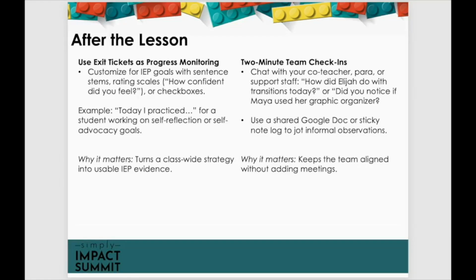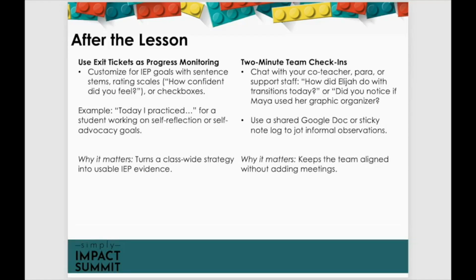This was data for me to know what accommodations we are actually using in different classes, but it was also super easy and simple for the general education teacher to do in a quick minute. It didn't take too long to have that conversation or get that data from my general education teachers because it was just check boxes. But you can also do a shared Google Doc, have sticky notes, which I love me a good sticky note, to log down informal observations that you're seeing.